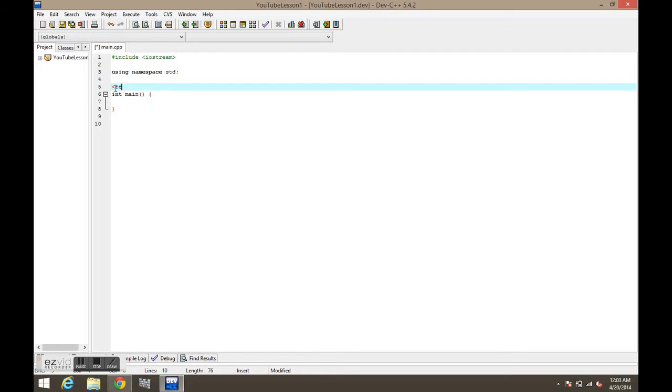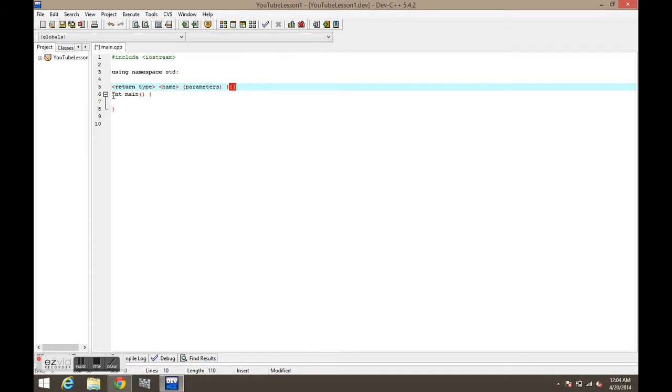Well, the first thing we do is we give the function a return type, and then we give the function a name, and then we write some parameters, and then we get some brackets, and we type something in those brackets. Wow, that's some good stuff. That's a lot. Return type.